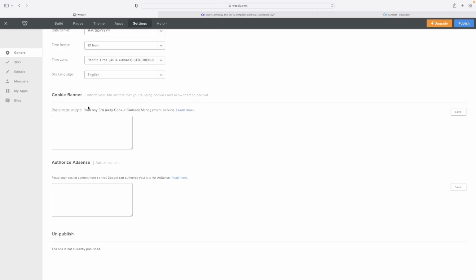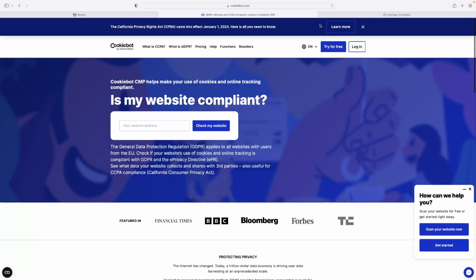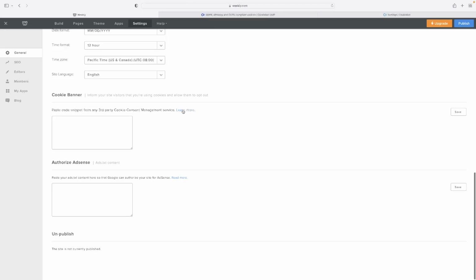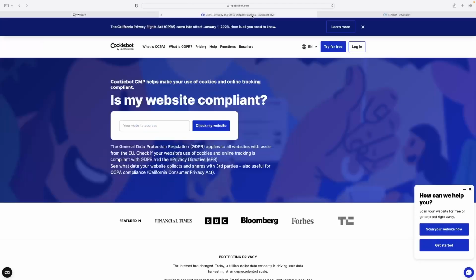When you click learn more, it takes you through to a page which recommends a couple of third-party cookie management services, and this is the first one that I go for. However, there are 4 of them to choose from. You can click that learn more link yourself, and you can sign in for free with an email and access that.